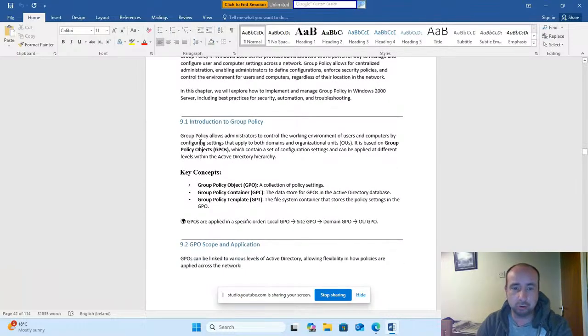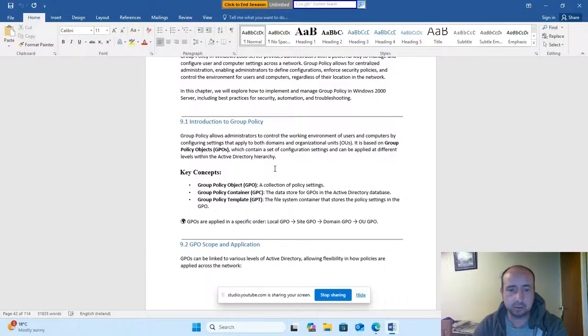and troubleshooting. Group Policy allows administrators to control the working environment of users and computers by configuring settings that apply to both domains and organizational units (OUs). It is based on Group Policy Objects, GPOs, which contain a set of configuration settings and can be applied at different levels within the Active Directory hierarchy.